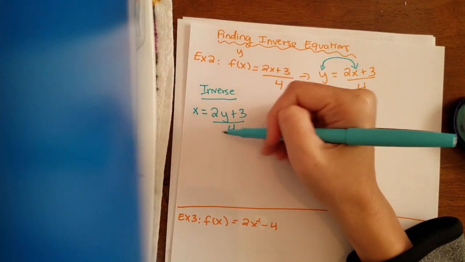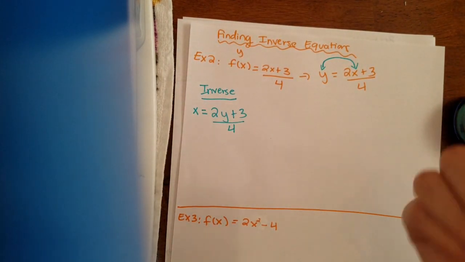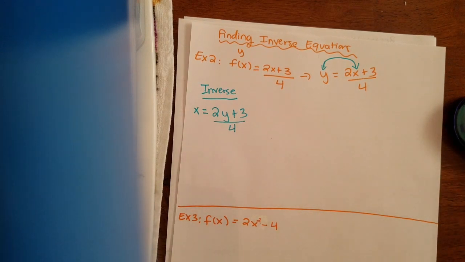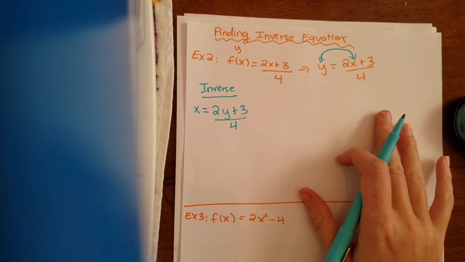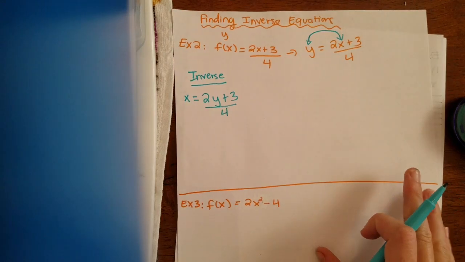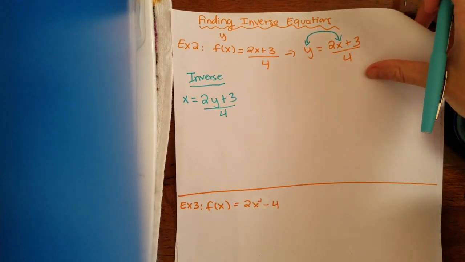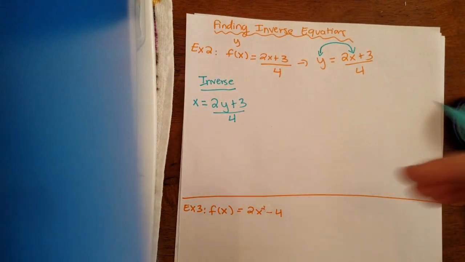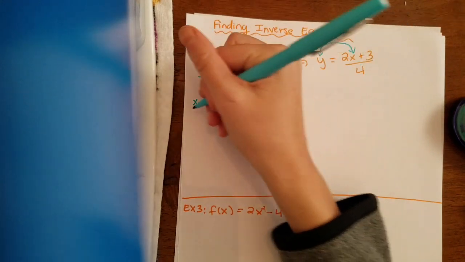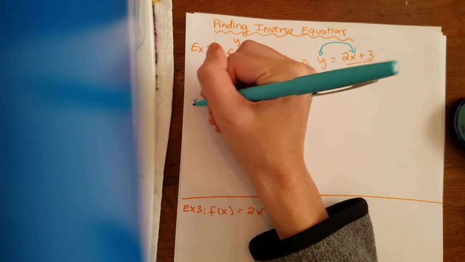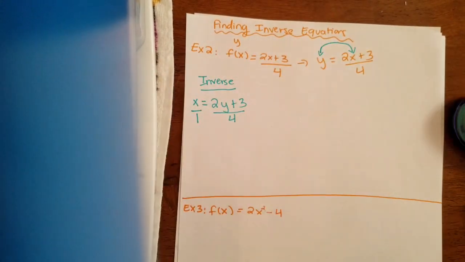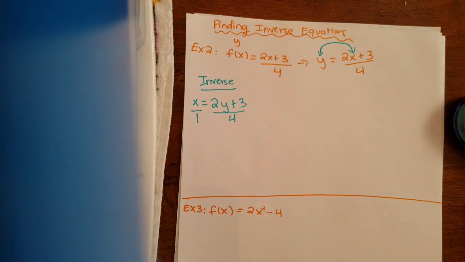Now, whenever you have a fraction in an equation, personally what I think is the easiest thing to do when solving is cross multiplication. You don't have to do it this way, but this is the way I like to do it. I like to write both sides as a fraction. Another way to write x as a fraction is x over 1. And then we're going to be cross multiplying.